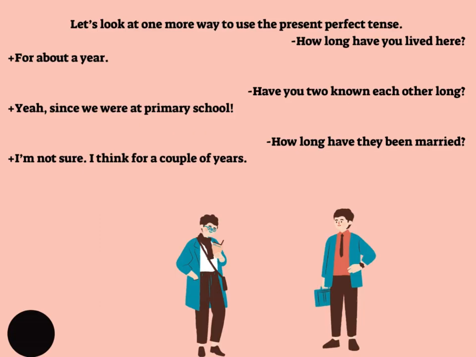Let's look at one more way to use the present perfect tense. How long have you lived here? For about a year. Have you two known each other long? Yeah, since we were at primary school. How long have they been married? I'm not sure, I think for a couple of years.